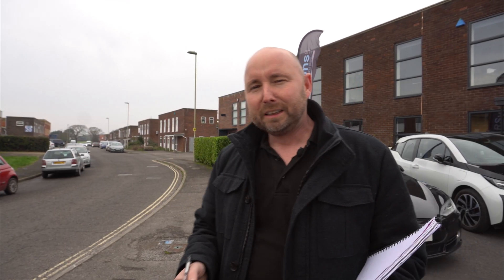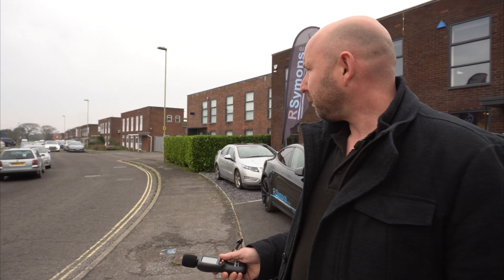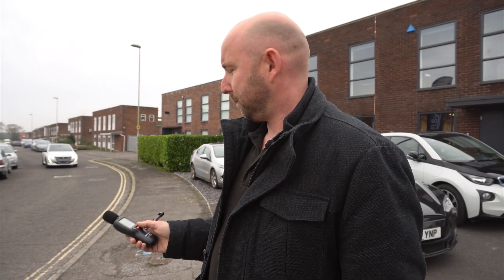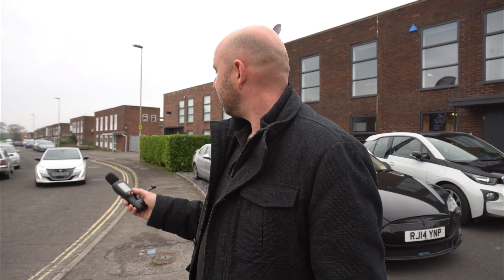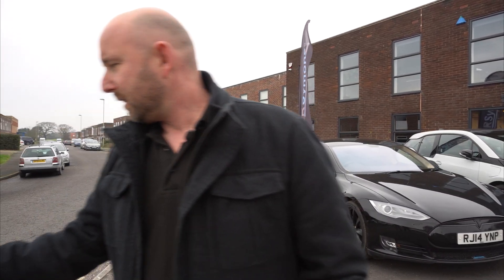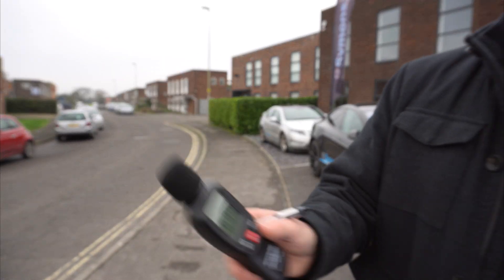Okay, so here we have the first car — we've pulled out a Peugeot E208. I'm going to record the sound as it comes past me, kind of simulating as if I was about to step into the road. The first test is at 10 miles per hour. The E208 does have a pedestrian noise system so I can hear it now. We've got 69.9 decibels for the E208 at 10 miles an hour.